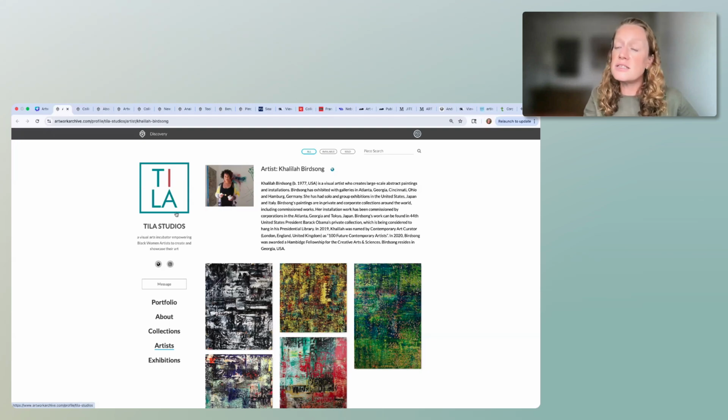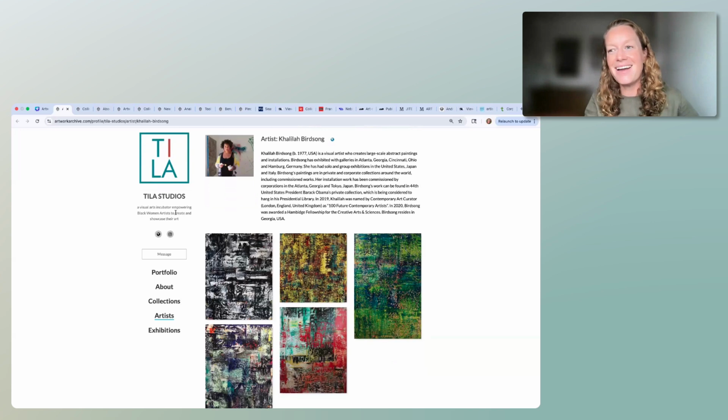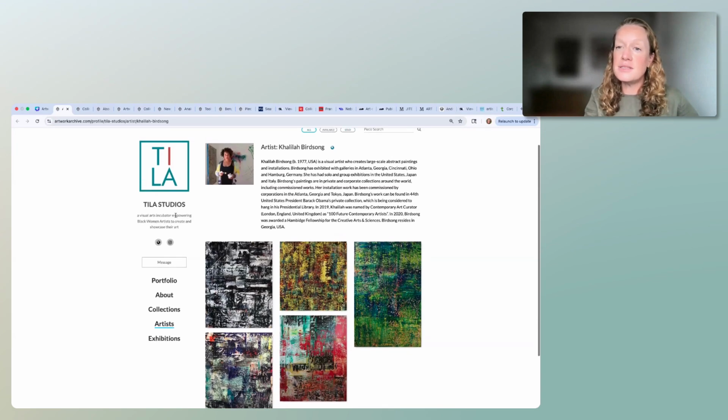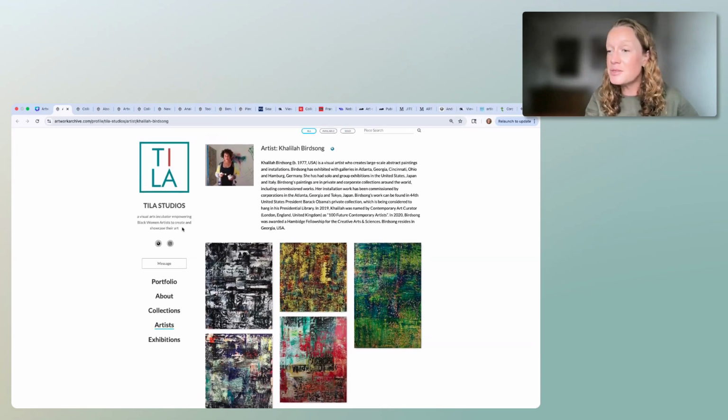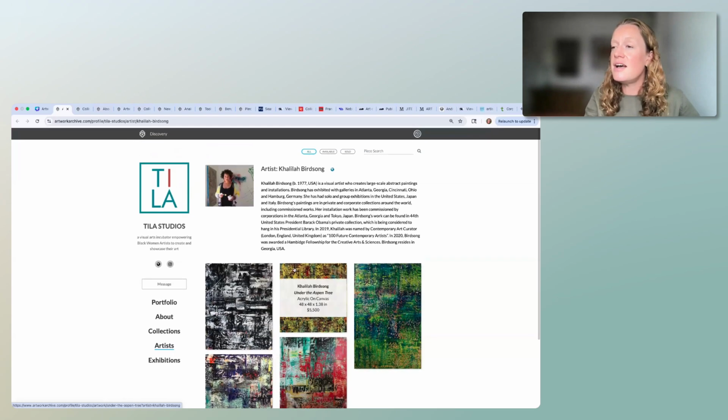I adore Tila Studios. They are based in Atlanta, and they are a visual arts incubator that was founded to empower Black female artists and to get their artwork showcased more and sold more. And so they have these beautiful artist pages.